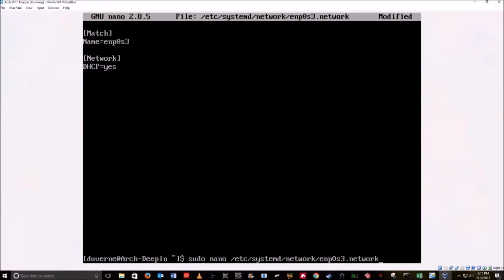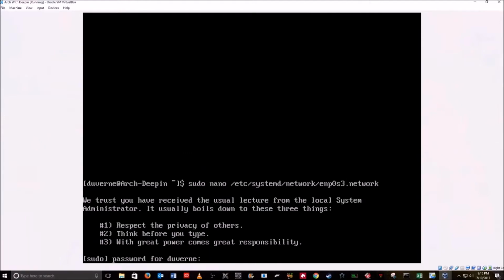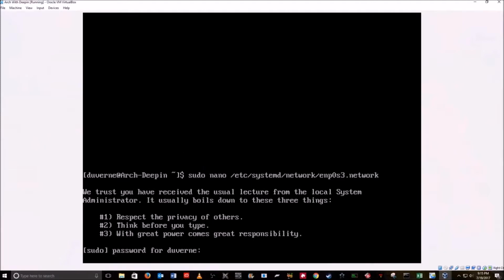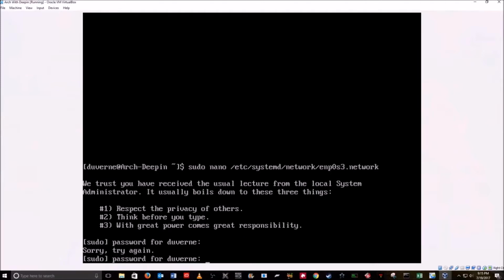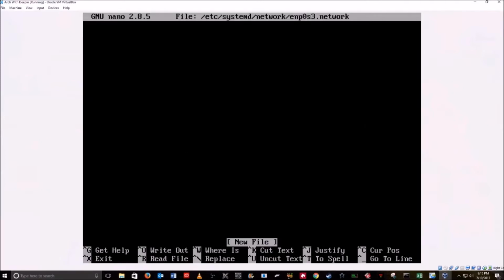Okay. And then the first time you use sudo, you'll get this little warning about respect privacy, with great power comes great responsibility, yada, yada, yada. So you go ahead and put your password. It helps if you type it properly.